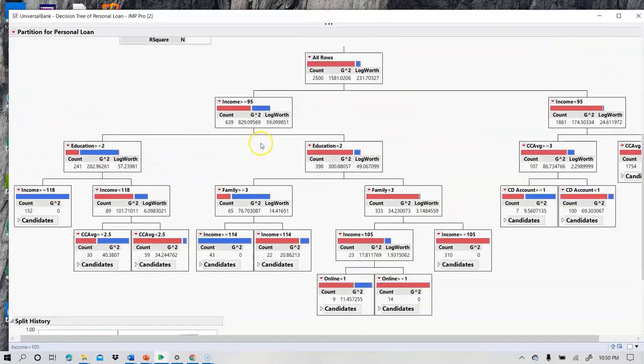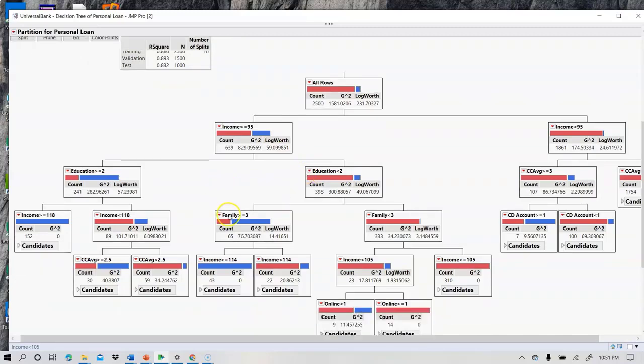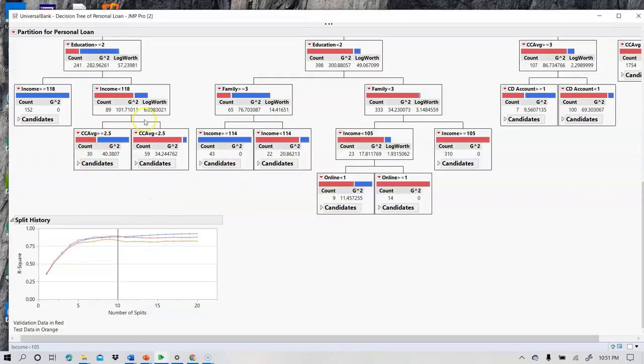The interpretation is that the first split happens at an income level of 95, more or less. Now this is different from the initial value when we had only the number of observations as 1. Then after income, the next level of split happens at education, and then here it happens at credit card average. So if we get a new data point, we can just drop it down this tree and follow the rules, and we'll be able to classify with a certain probability whether our data point will be accepting loan applications or not accepting loan applications.